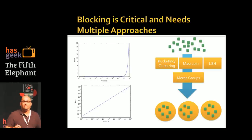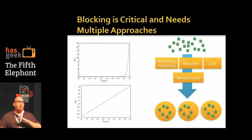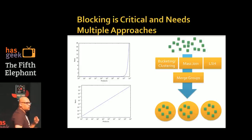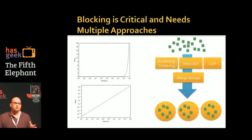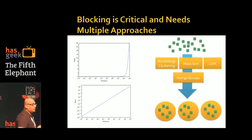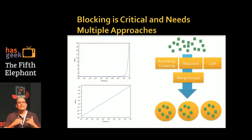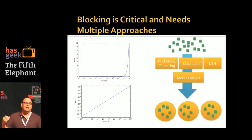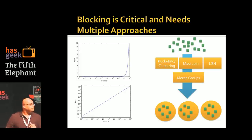You can do blocking in many different ways. You can say, my classification and brand extraction is really good. I trust it. Which is why I'm going to put all the products that belong to a certain brand and a certain category in one partition. It's a simplistic approach. Depends on how much you trust your classification. Depends on what particular level in the taxonomy you want to block at. So you might say, my leaf level accuracy isn't good enough, but one level above that, I'm good. Let me block at that level. So that's one way. And you can take different approaches for different top level categories, right?